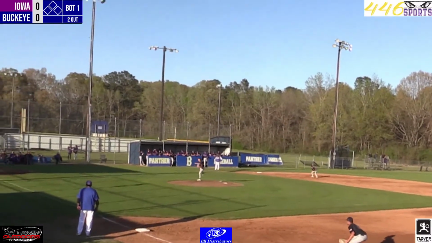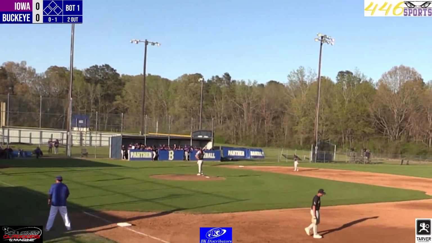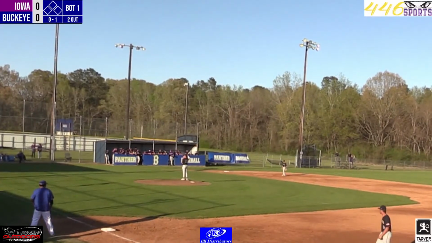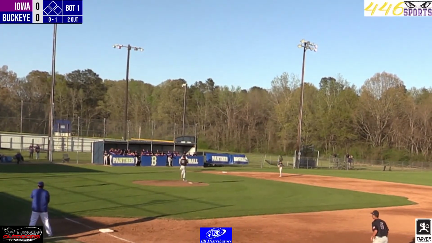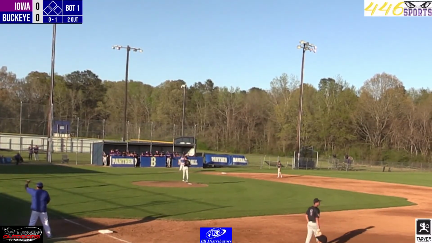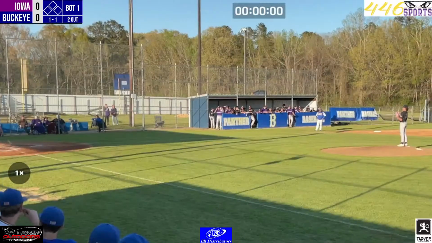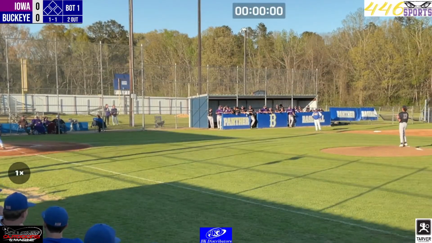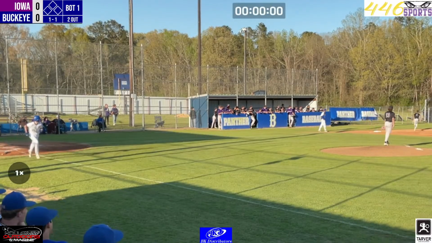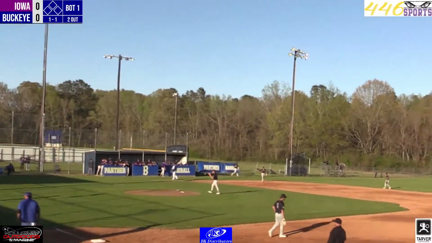Mason Sanders at the plate. Swing and a miss. Strike 1. Sanders batting from the left side. Looks at ball 1, 1-1. Chop to the left side and rolls foul.